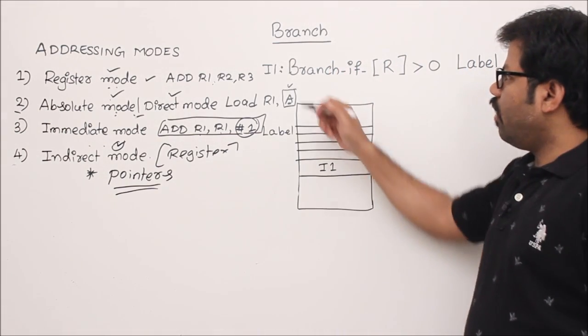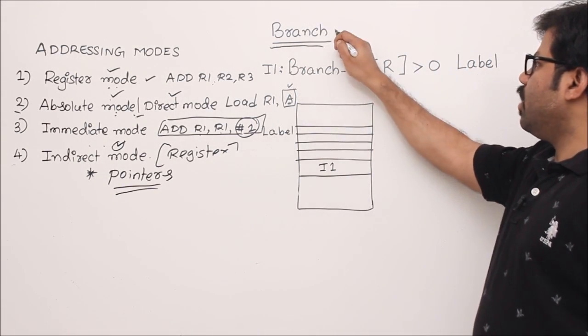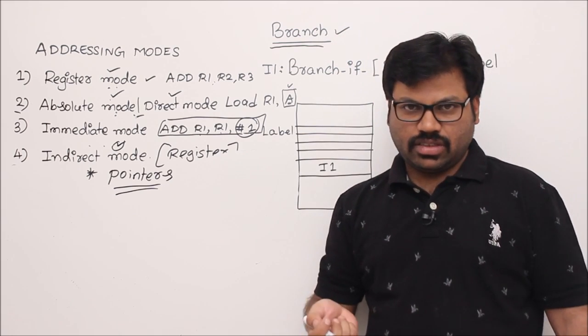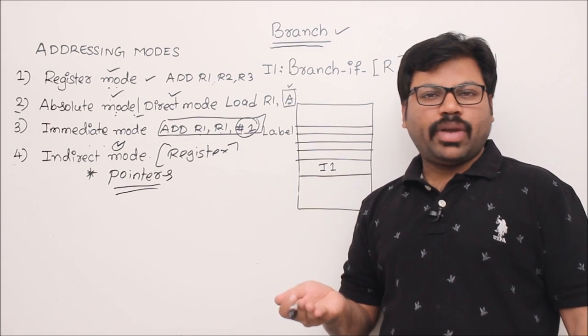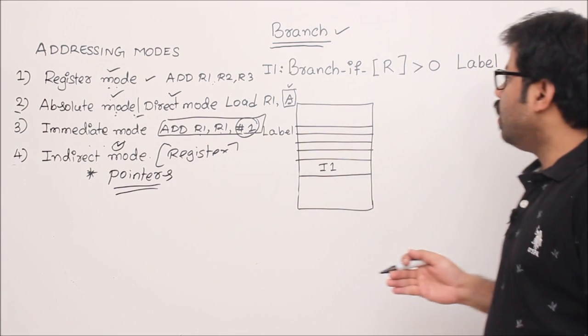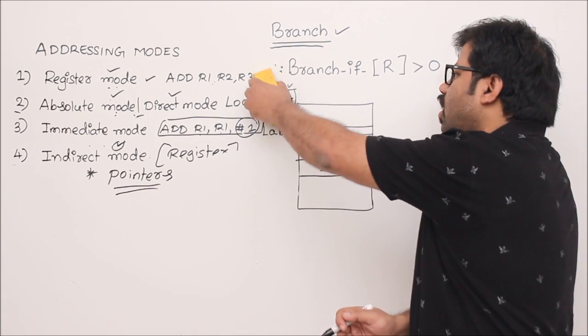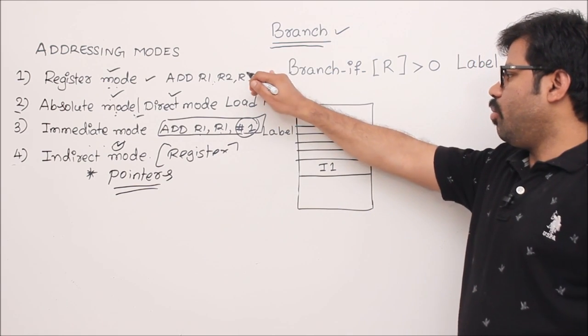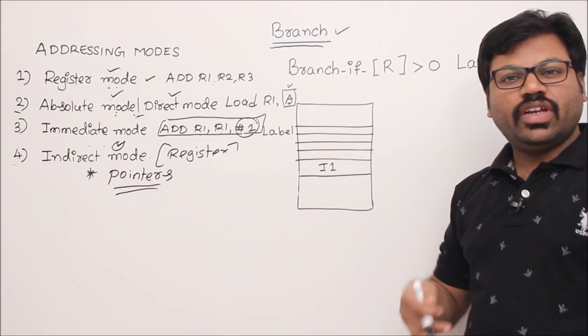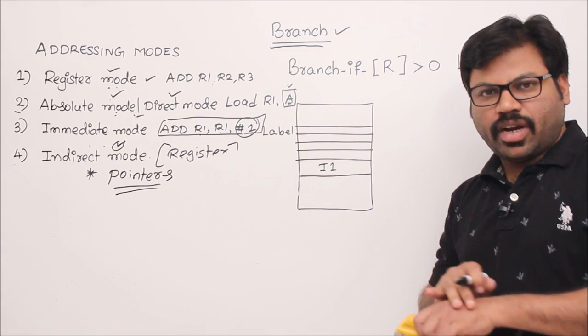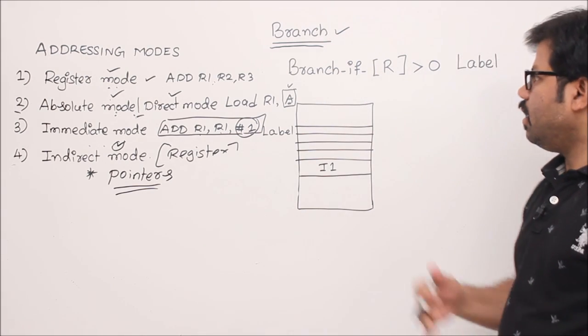So before that, I will tell you one more thing. You need some instructions called branch instructions. Forget about the addressing mode of branch instruction. First understand what this branch instruction is going to do. Typically, already I told you these are all hypothetical machine instructions. This instruction might not match with any of the real processor's instruction set, doesn't matter. We are understanding the meaning, right?